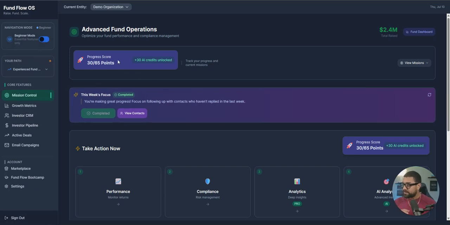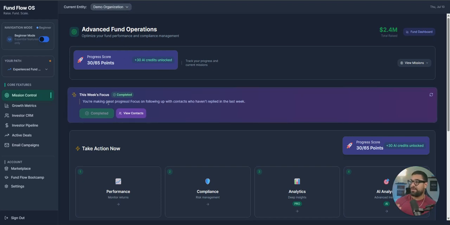Now, here's a great section. If you want more than one entity, you can click up here, and you will have the option to add another entity as well. It's not dropping down right now, but it's useful in case you have one fund that you want to keep all the information in, and then maybe a fix and flip company you want to keep all the information in. You can totally do that in here, you just have to add that onto it. Some plans come with multiples, some don't.